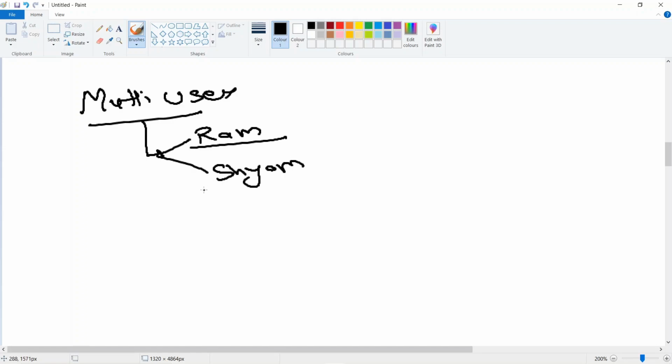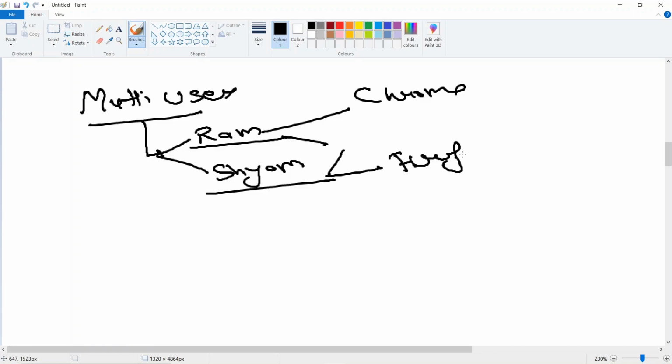At a single time, you can log in to both users and perform different tasks. Ram is surfing on Chrome, and at the same time, on the same single OS, Sham is surfing on Firefox. I will show you a demo in an upcoming video of what multi-user means and how we can achieve this feature.